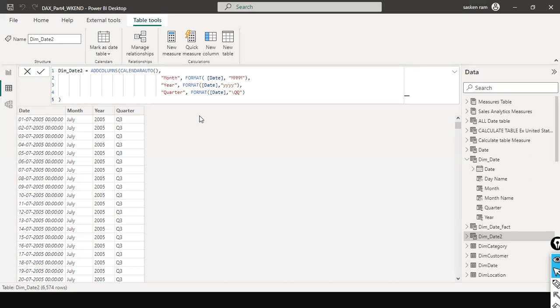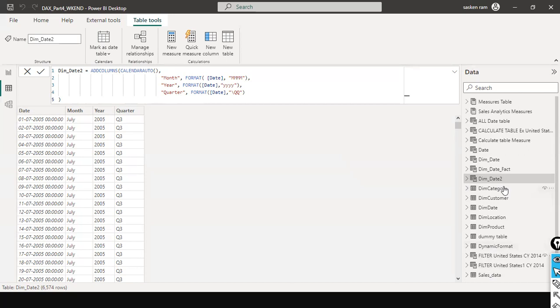In the calendar, apart from the calendar function, what are the other scenarios where I can use the add columns? I just go here. This is the one where we have created a new table. The add columns returned a new table. But with the help of the add columns, you can return the table. Fine. And is there any other scenario where I can use it?